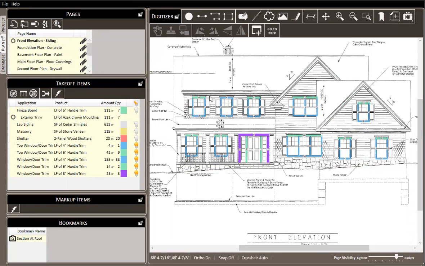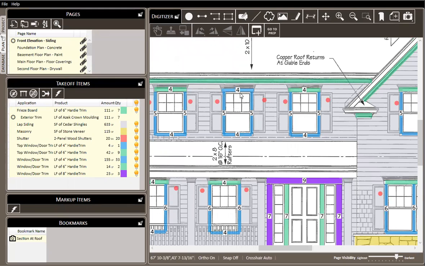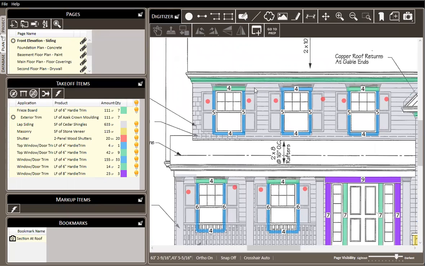And then finally, another feature that we've added in this version relates to labels. Again, you can control labels. You can have different length labels show up for your items. You would do that over in the database tab in your My Products and My Applications section. So I encourage you to do that if you want to be able to see lengths of things that you've drawn and just have more clarity of what's going on.